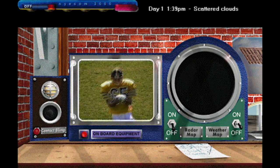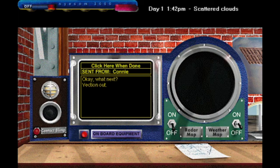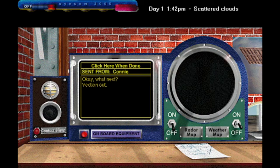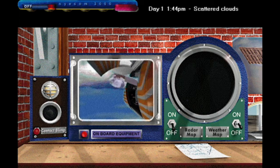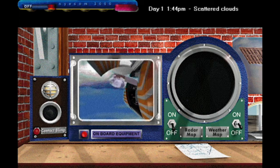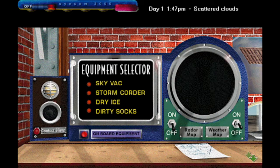And now, the storm quarter. Good thing I got another one. That didn't work — how about the dry ice? While that might be helping the grass, I don't think that answers any riddles or helps their game. Have people actually used dry ice on their grass? I know it contains carbon dioxide, but I feel like it's not the most practical stimulant for grass growth. Now let's throw some dirty socks outside of the blimp. Stand by to launch. Now Connie's lost her mind. Now you've done it — the whole place is socked in. So you brought dirty socks on board and threw them out of your blimp for the purpose of making a bad pun. Yep, you're insane.